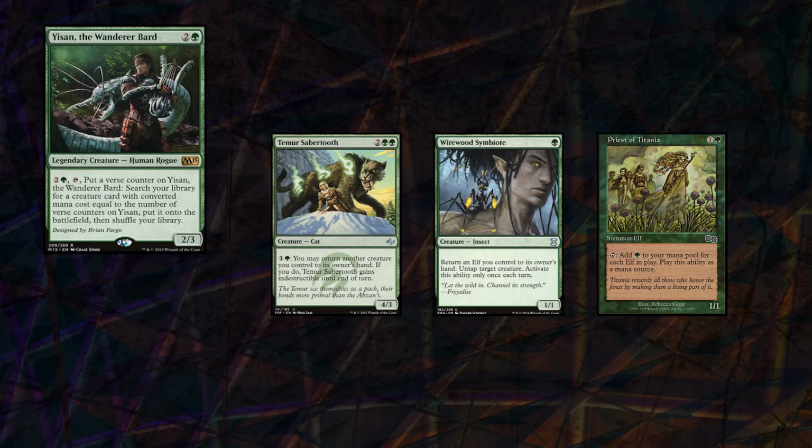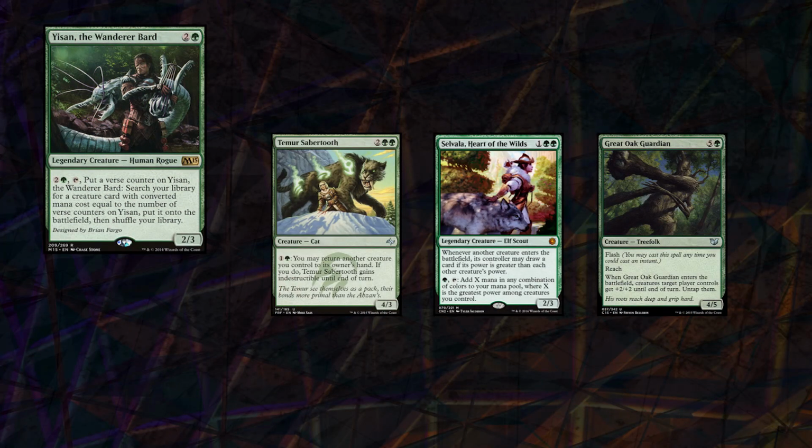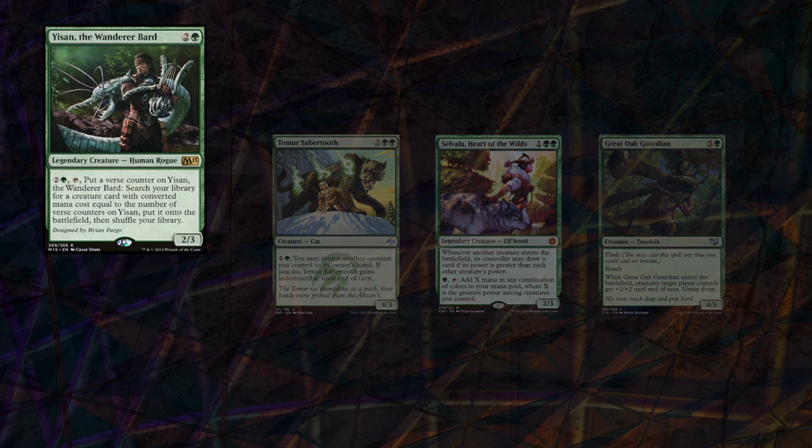So like I said, this is a very conservative build with the price range and what you're trying to do. The general game plan is, as always, we're going to cast Yisan on turn 2. And after that, we're going to try to generate some amount of card advantage by activating Yisan every time we can, be it in our turn or during other people's turns across the turn cycle. Eventually, we want to get an infinite mana combo. We can get Temur Sabertooth with Wirewood Symbiont and Quirion Ranger to generate infinite mana. We can also get Selvala, Heart of the Wilds with Temur Sabertooth and Great Oak Guardian to generate infinite mana. We also have another combo with the same Selvala and Umbra Mantle.